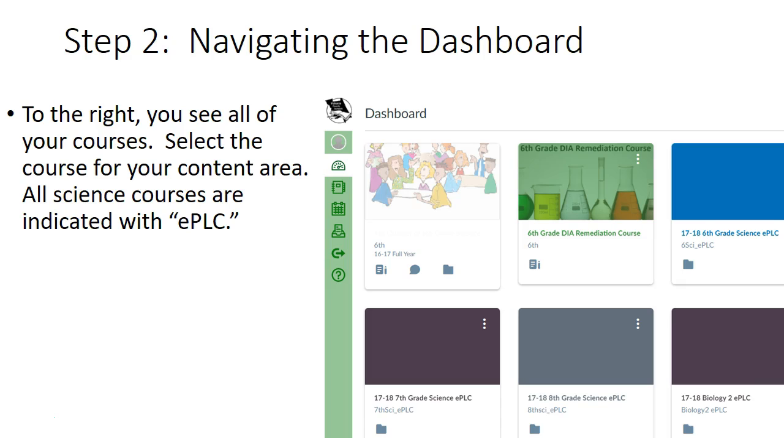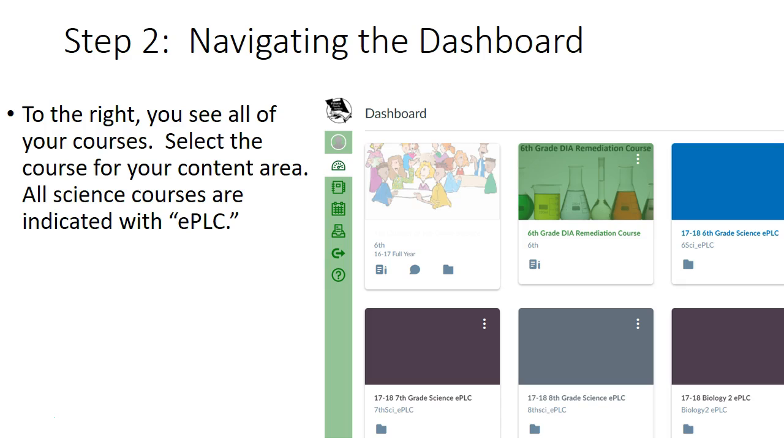So for all sixth grade teachers who teach course code, fill in the blank, they would have access to the sixth grade Canvas site for their ePLC, electronic PLC. So it's going to house all the materials and supplies and places to communicate. So you can read these things right off the slide or become so familiar with them so you're not reading.